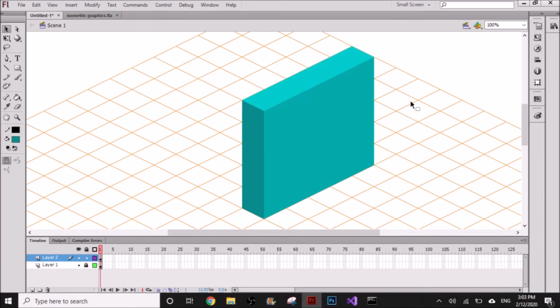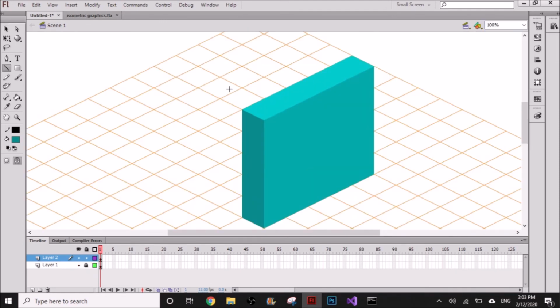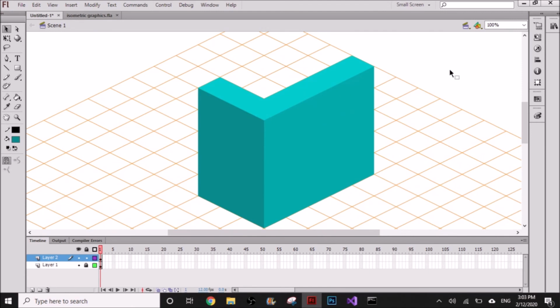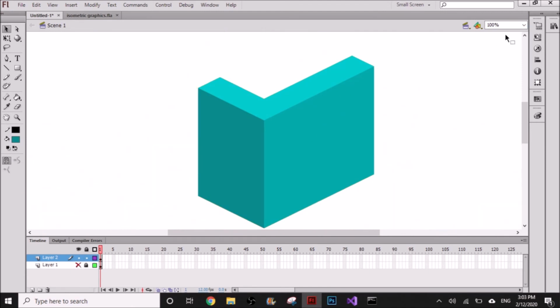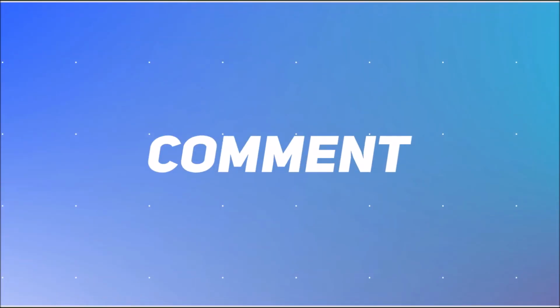And once you're done and you fill everything in, you just have to double click the line that you have, you double click the borders and then you click delete to get rid of it, and you just get this very cool looking, very clean figure, as you can see.